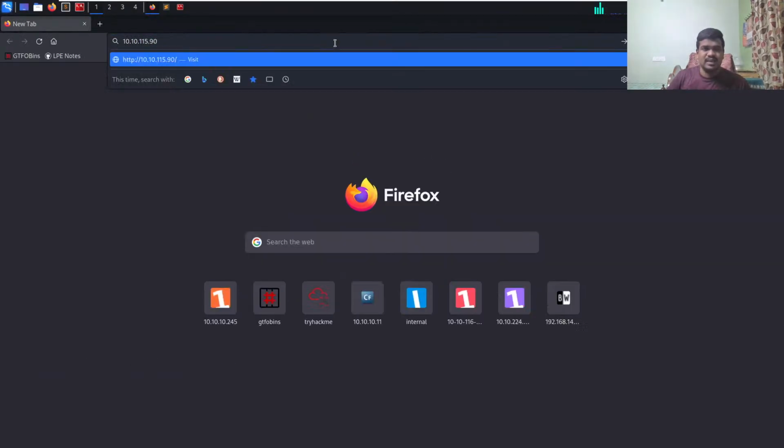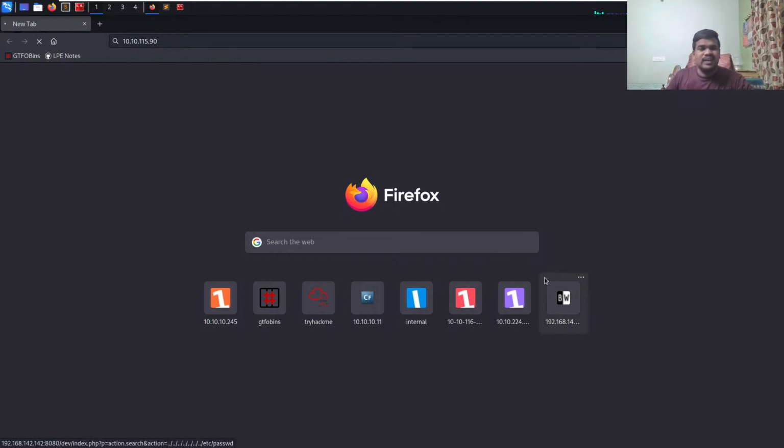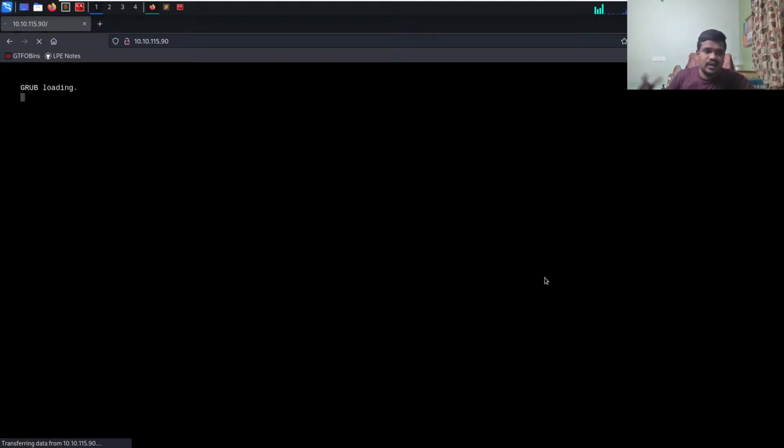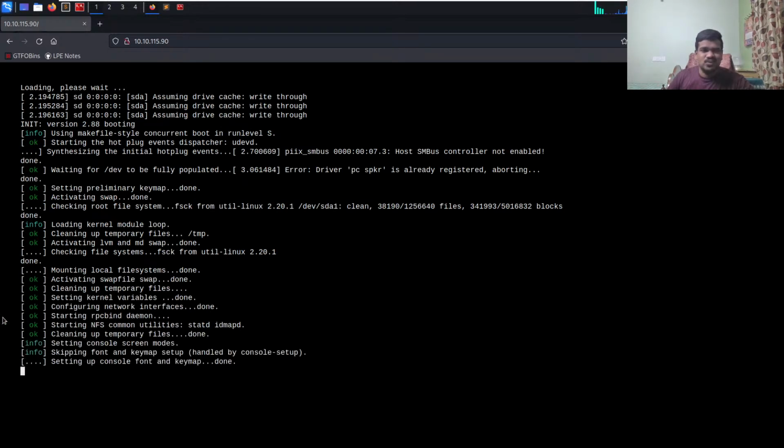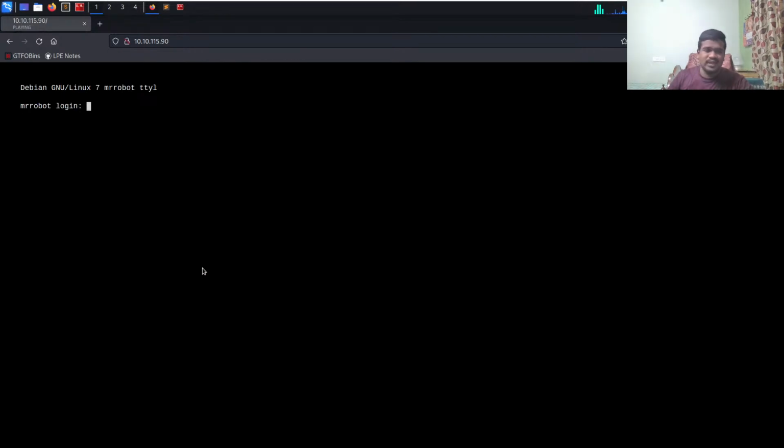So I'll just paste the IP. You can just paste the IP, and if you want, you can edit your hosts file and put it something like that. So you can see it is some Linux theme, I guess. These are some things that you see once you put up a Linux machine. I'm not typing anything, it's typing by default.